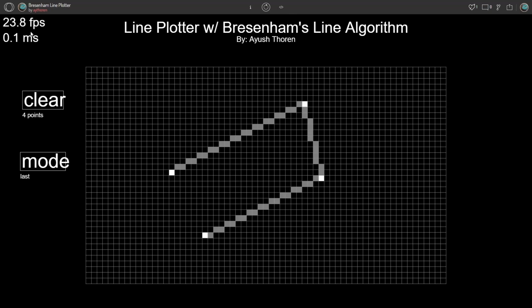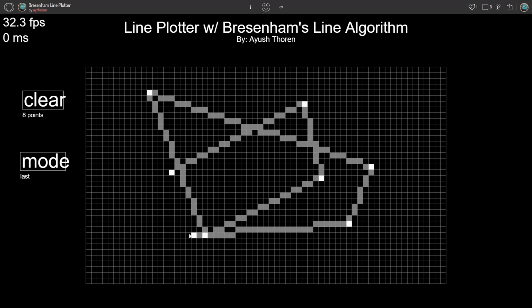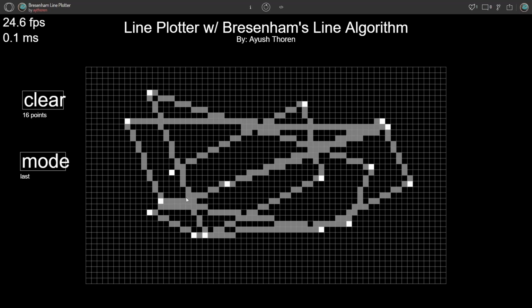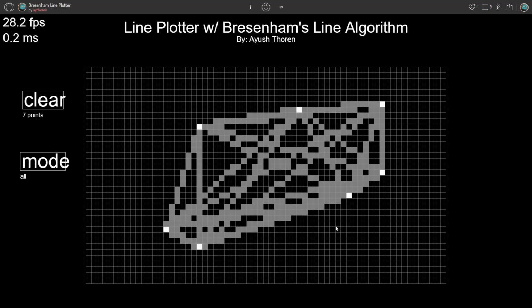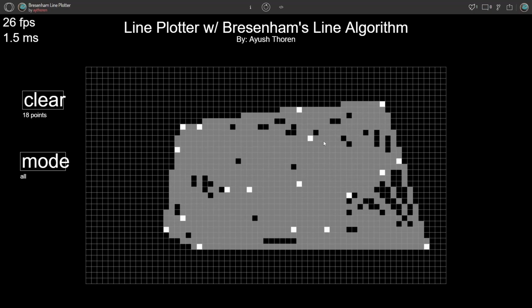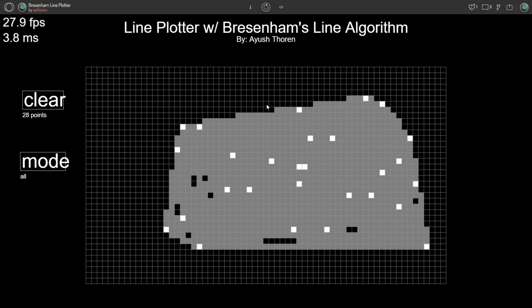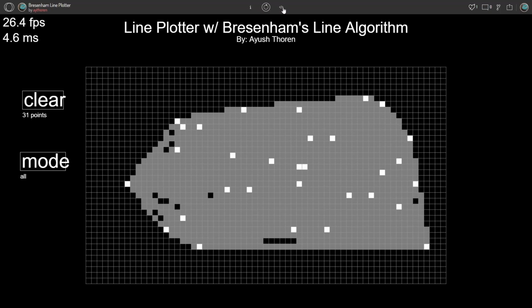So yeah, and there's an FPS monitor to see how laggy it is, and the millisecond display basically tells you how long it took to draw the line. So it measures the time between the click and the rendering of the line being finished. So it stays relatively low. It's not completely accurate all the time, just because the project does freeze if you go into all mode and just do a lot of points, but that's in very specific and very resource consuming circumstances.